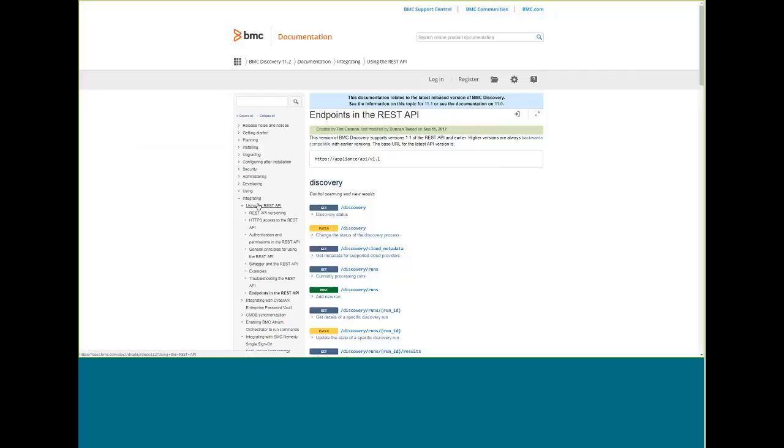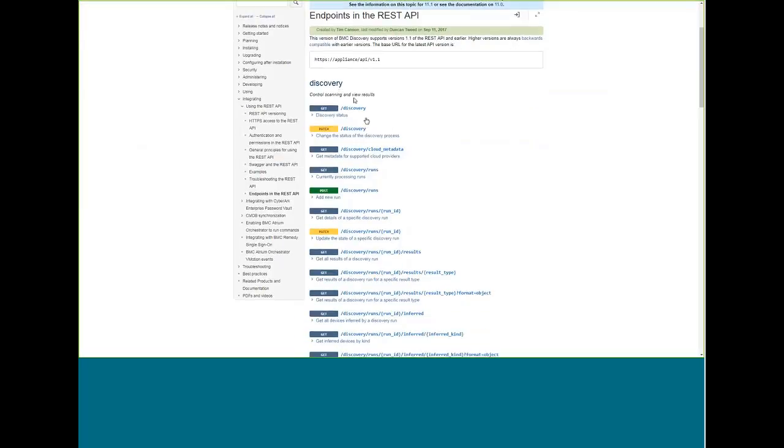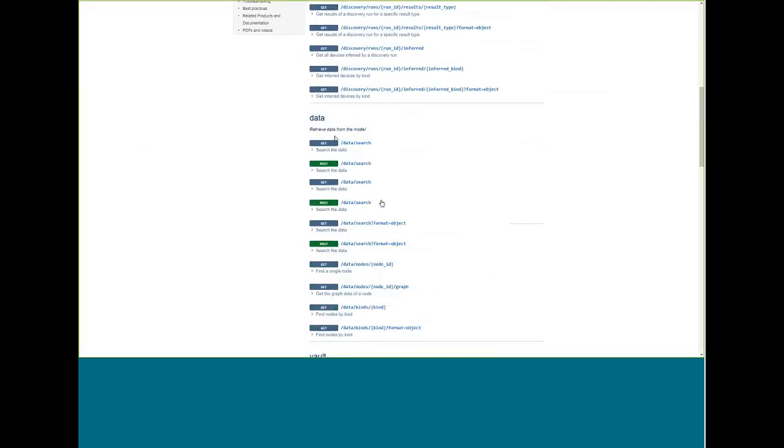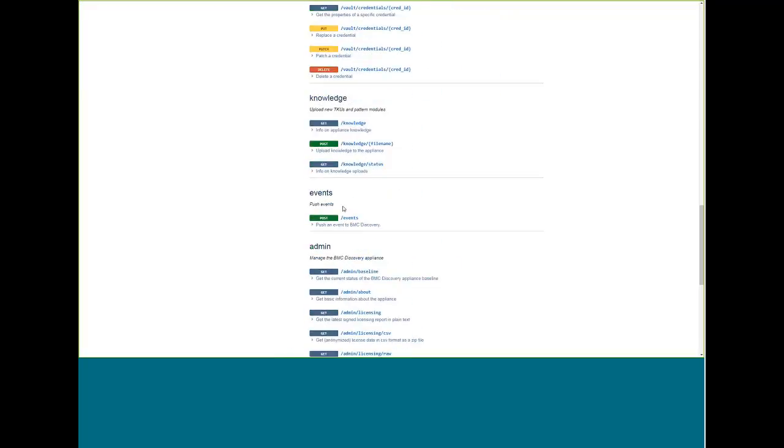There's a whole section, there's various pages on using the REST API, and one of the pages, which is pretty useful, lists all of the different endpoints, as we call them, so all the different things you can do with the API. And you can see there's a lot of things to do with discovery, as you'd expect. You can put in a new discovery run, so that would be where you say, here, go and scan this range of IP addresses, or go and talk to this cloud API. There's a lot of other endpoints you then use to retrieve the data of the results of those scans. There's a lot of endpoints that you can use to explore all the rich data we've got, manage credentials down here. But the thing we're interested in, first of all, is this endpoint here.